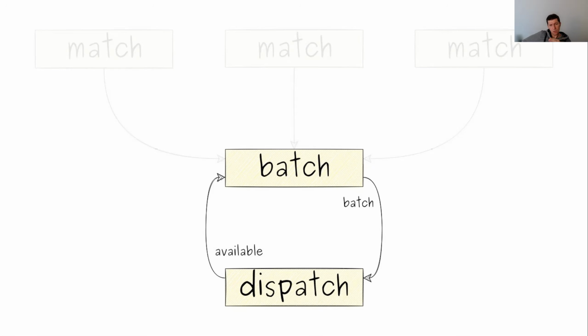And the way this is going to work is the dispatcher is going to announce itself, it's going to inform the batcher that it is available, that it is idle, that it has room to take some work, right? So the dispatcher sends a message to the batcher, you know, I'm available, give me some work. And the batcher gives it whatever it has at that point, unless it has nothing, in which case the batcher is going to wait for the very first message to arrive, and then it's going to send this as a batch of one to the dispatcher, right? So the point is that as soon as something is available, it's going to send it to the dispatcher if it's claimed, if the dispatcher says that it's available.